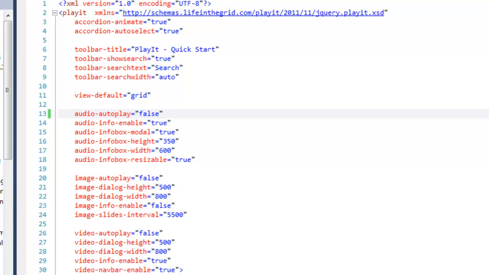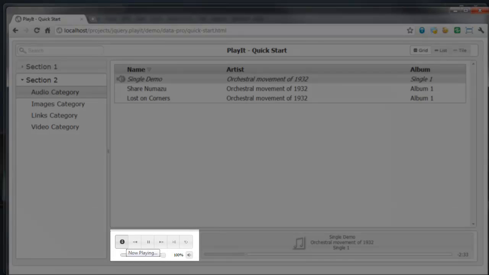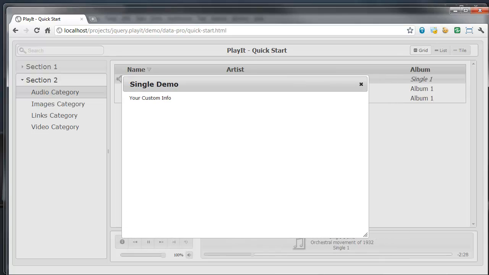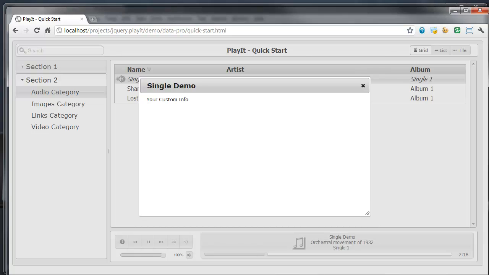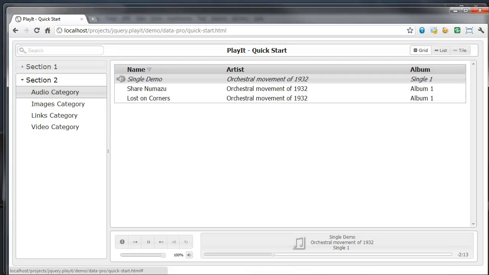You'll also notice that there's a whole bunch of information or attributes regarding the information box. Now, if we look at each one of these attributes, we can see that they all pertain to the information box. So let's jump back out here real quick and see the information box in action. If we open up the information box, we can see that it is a dialog, and this dialog here allows you to put any custom HTML, JavaScript, whatever you want into this area. And this is just a simple jQuery dialog that allows you to resize, move, and close the dialog.